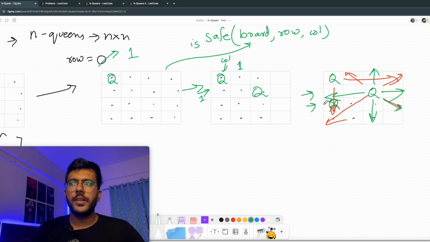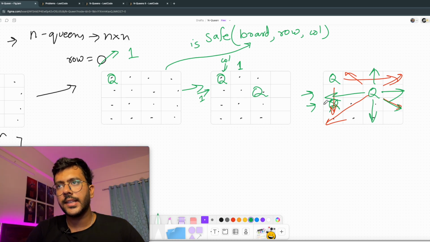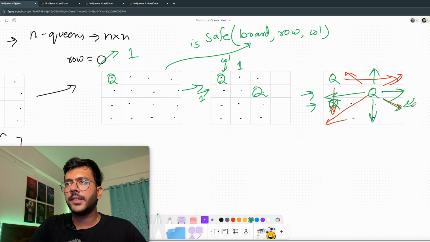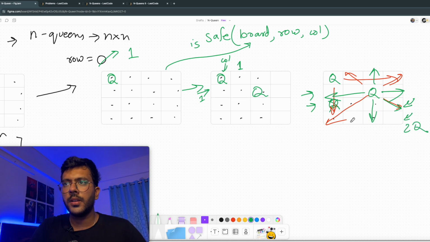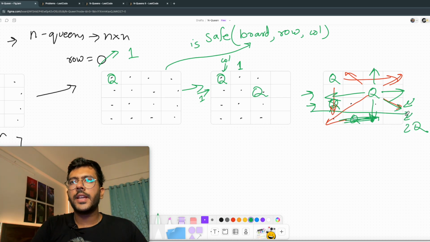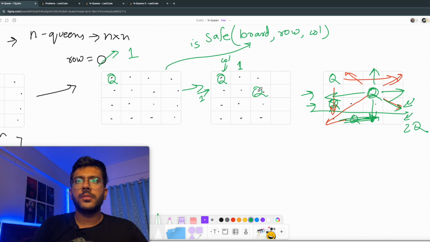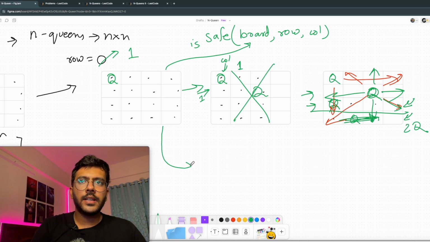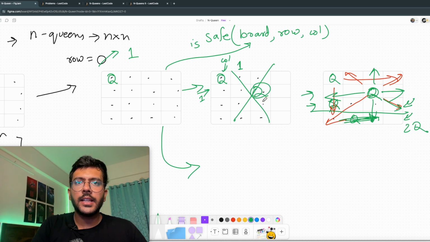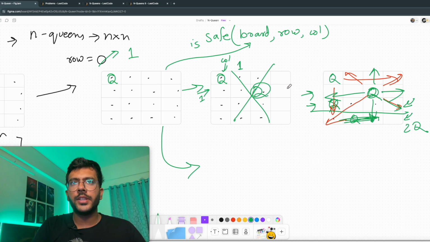Since we could not place any queen in any of the columns, we can assume that our solution doesn't exist, because if a queen was not placed in a row at any column position, it means some other row has to have two queens, which is not possible, because if a row has multiple queens, they can attack each other. So here we can end our recursion, and we can say that the placement of this queen was invalid. So the solution where we place the second queen here is not correct. Now this can have another possibility, like here we had checked till this column. Now we can also place the queen in the other column.